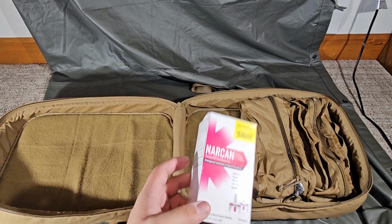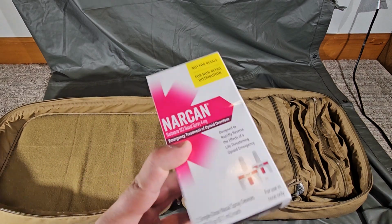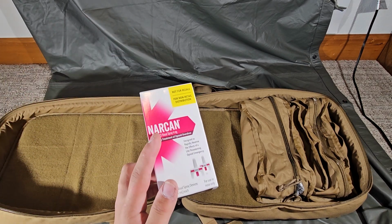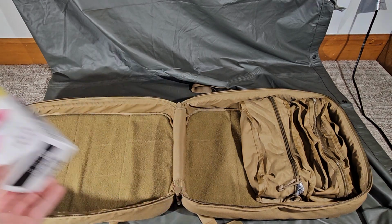But first thing's Narcan. Make sure if you buy this, you check expiration date and lot numbers and all that. This was handed out by our hospital, or something like that. And with that, I decided to grab one. You know, why not? So there's that.